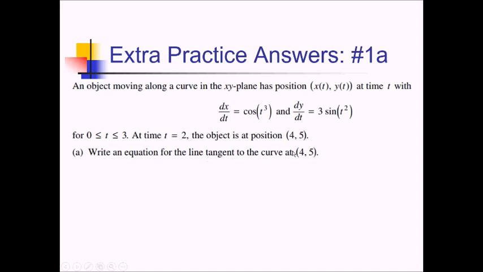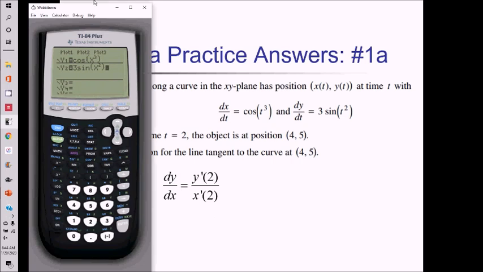4, 5. So for tangent lines, we need an x value, a y value, which they provided here, and the slope. dy over dx, per a parametric here, is going to be y prime over x prime. Now specifically, at time 2 here. They want the line tangent to the curve at 4, 5. So that means there's this time 2 that's kind of in the background. So I'm going to do then y prime of 2 divided by x prime of 2 to find that slope at time 2. And for that, I will use the calculator.